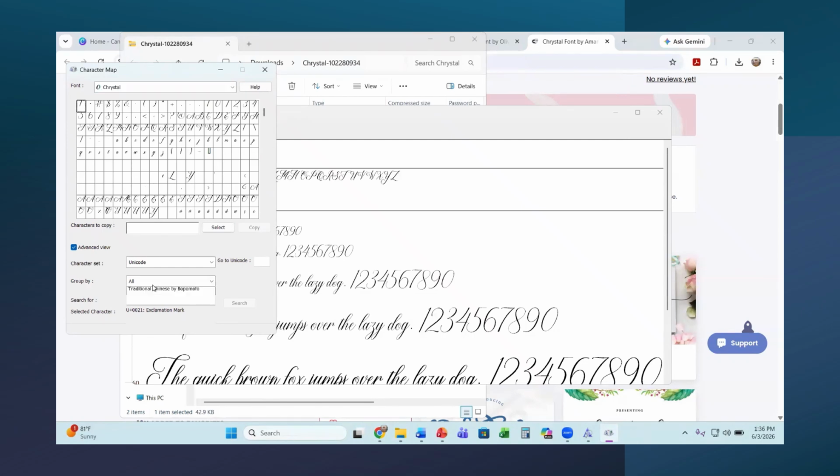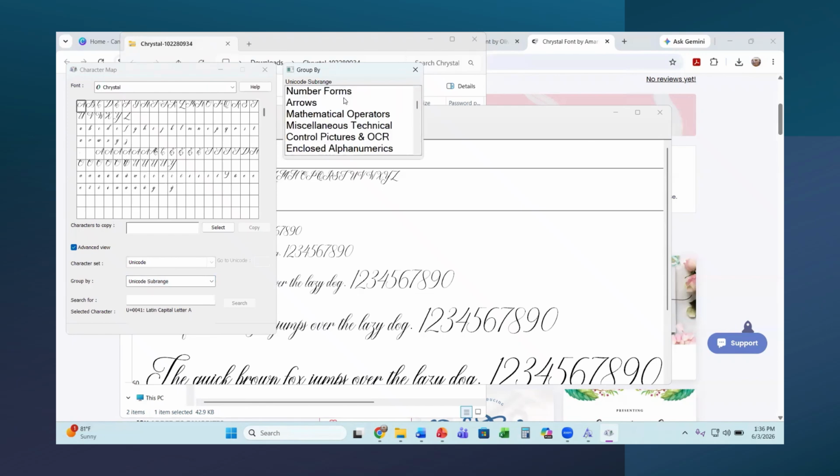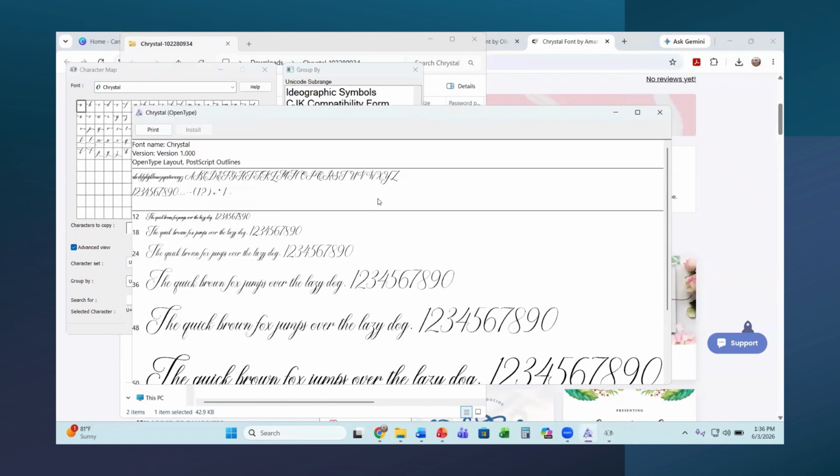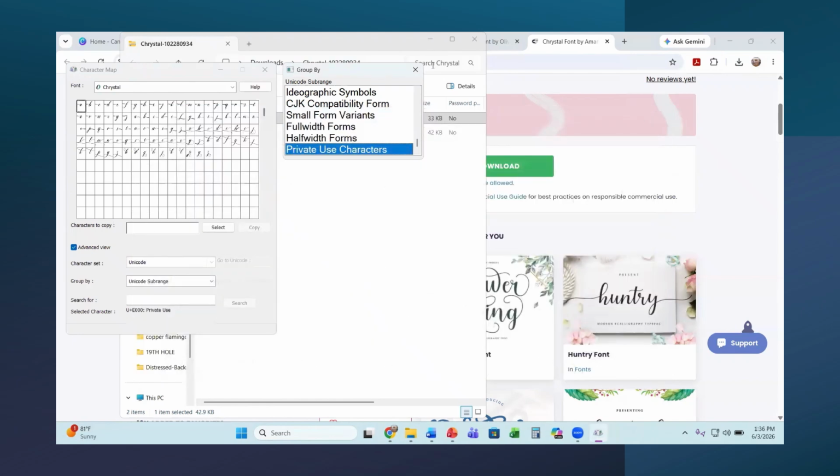I'm going to go down here and group by Unicode subrange. And then when this window pops open, I'm going to scroll down and find private use characters. And then you can see the glyphs that have come in from this font. So I'm going to leave my character map open here and close this one.